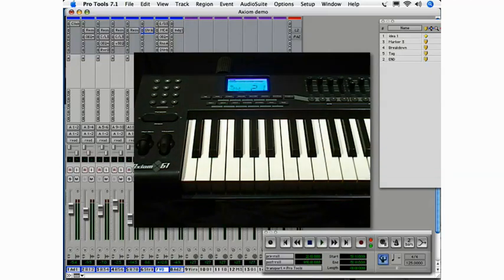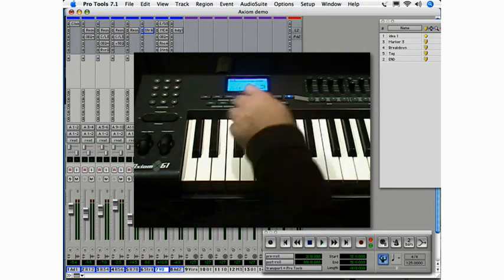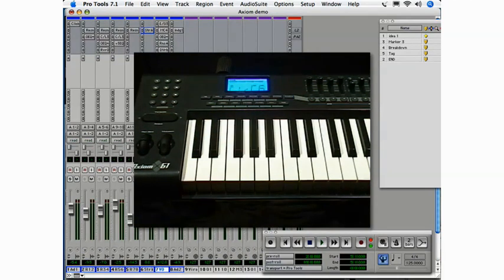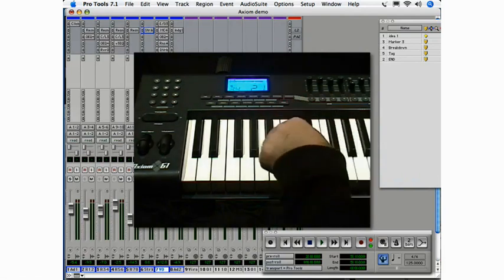But for what I'm going to do, I want to use this thing to play different sounds live. That's what I'm headed for with this setup. So I'm going to make my zone range the whole range of the keyboard, and go ahead and give it a different MIDI channel.